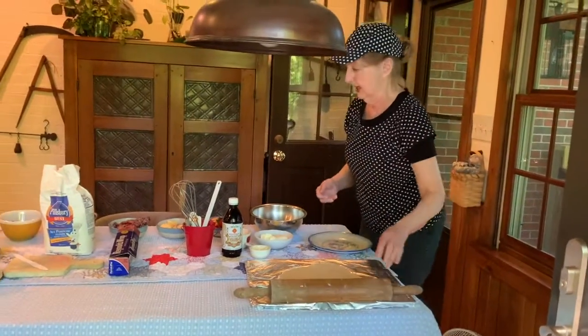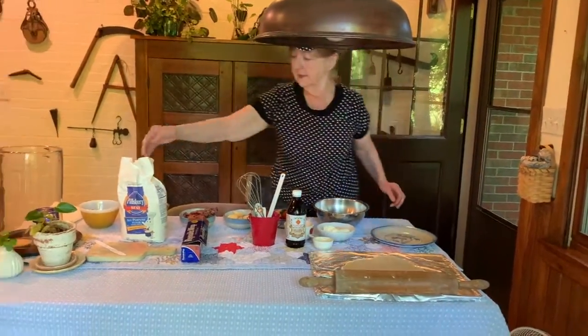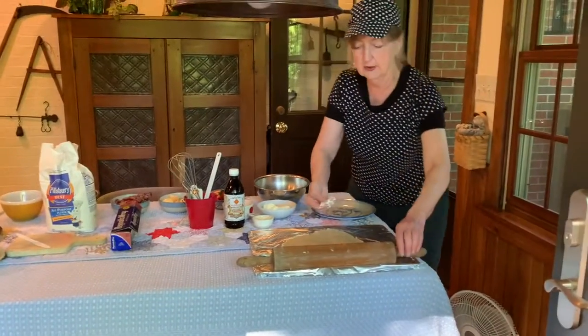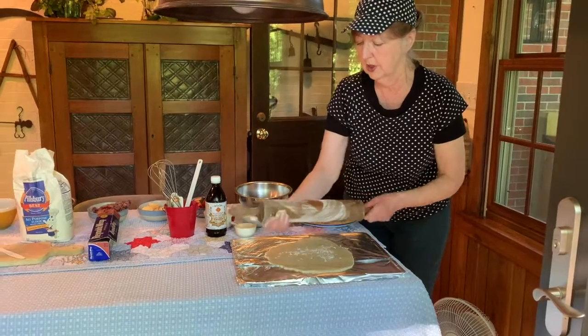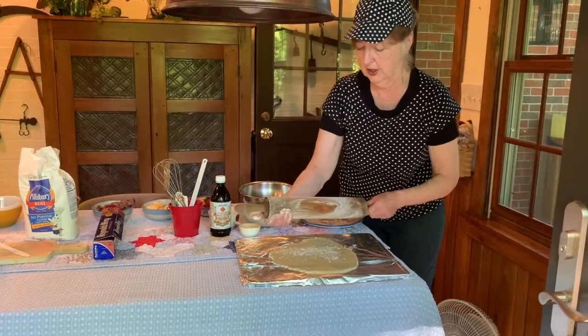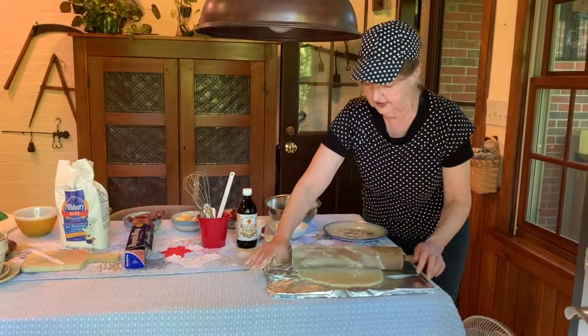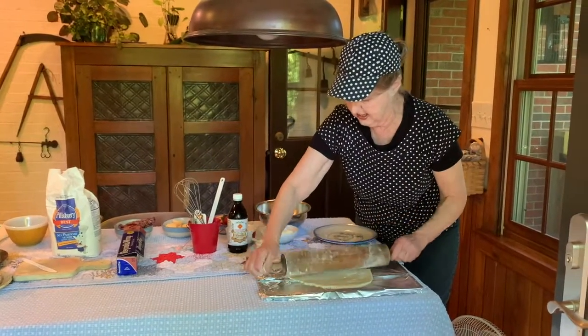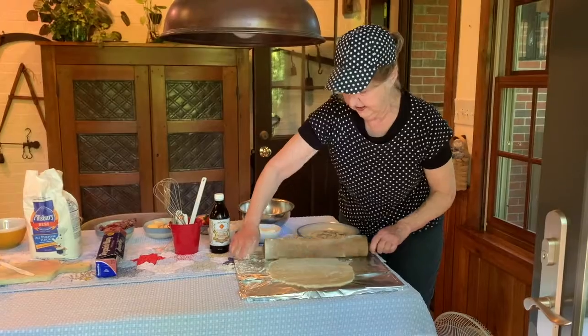I'm going to get a little bit more flour because it's just a warm day and I don't want that cookie dough to stick. When sugar cookie dough cooks, it puffs up. So that's why I'm rolling it nice and big.